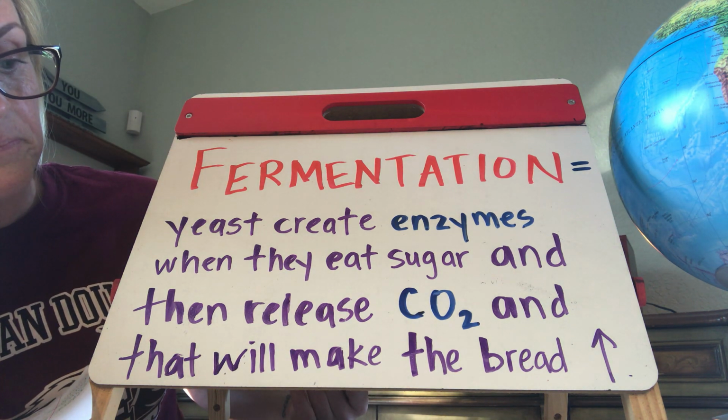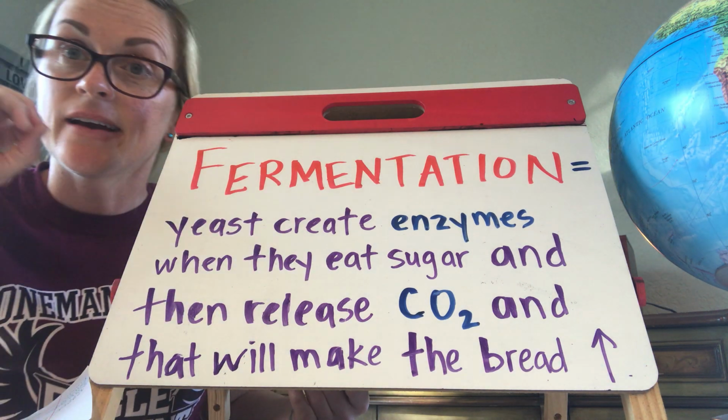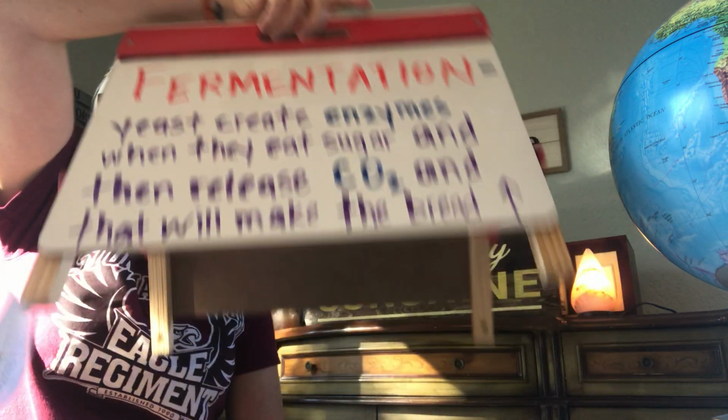So the yeast release carbon dioxide, and you have the yeast, you have some sugar. We can imagine it this way, right? You have a little teeny tiny thing called a yeast, which you can't really see. It's inside of the flour. And there are also natural sugars in the flour. So the yeast eats those sugars, and then they release gas, or carbon dioxide. So it makes little tiny bubbles in the flour with the water, and it makes it rise and go up. So that's just a little science background. I hope you understood it. It was confusing for me, but I figured I'd give you a little background information on that.